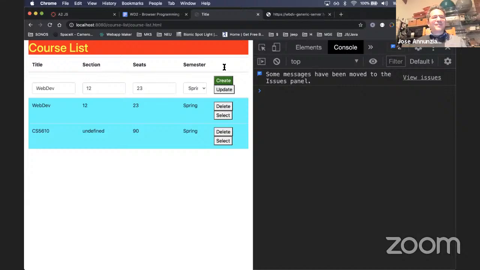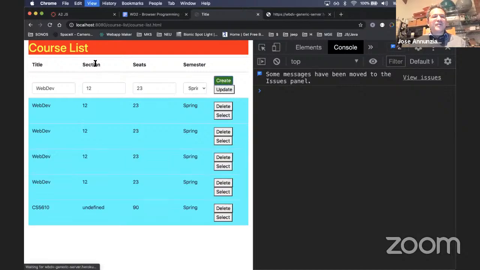Yeah, I don't know what's going on. I don't know why it was. Maybe the server skipped a beat or something. Anyway, we can create a whole bunch of these, and we can refresh and notice that the data is indeed stored there permanently. Make sense? Everybody good?